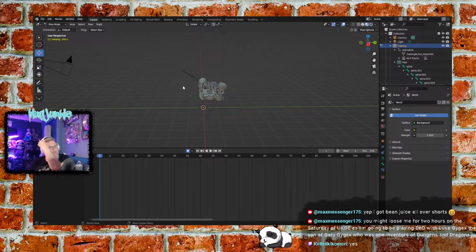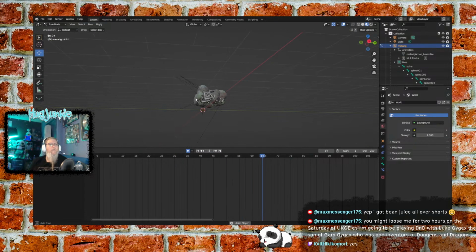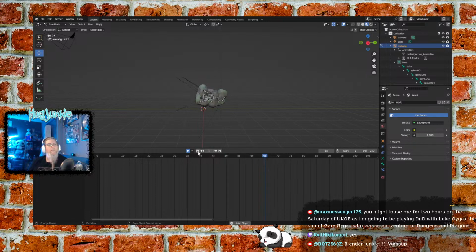Yeah, so that's the problem. I forgot to set the rotation. That's annoying because if I just go to that. So basically all I've captured is the movement. I need to capture the rotation as well.